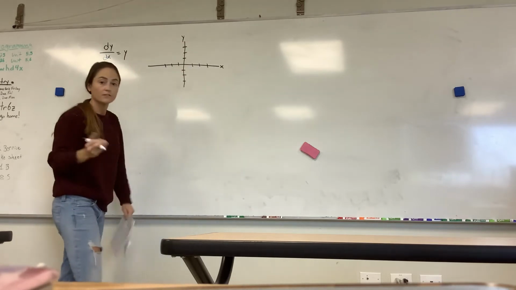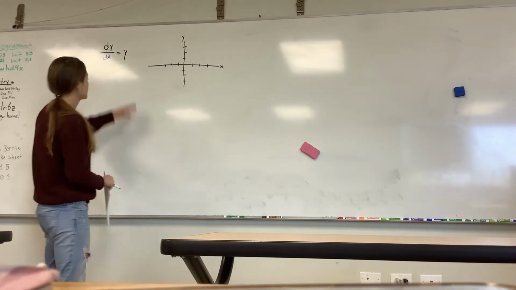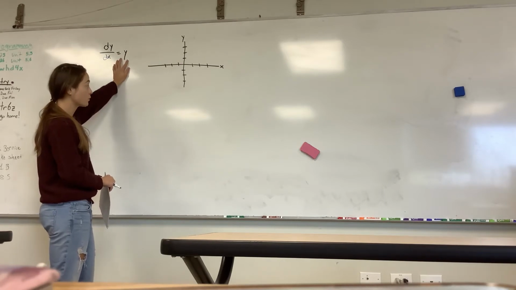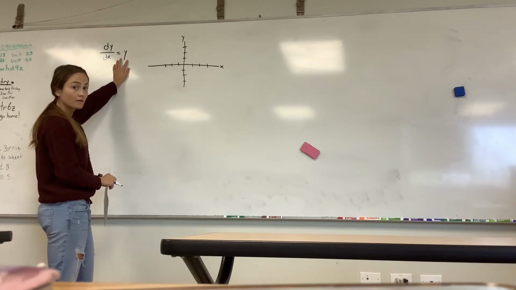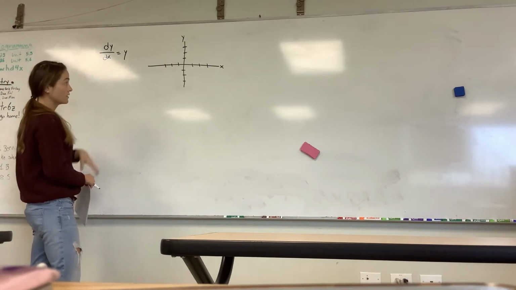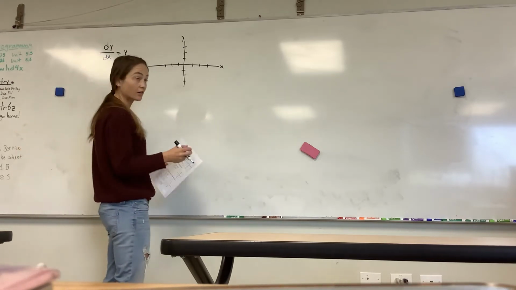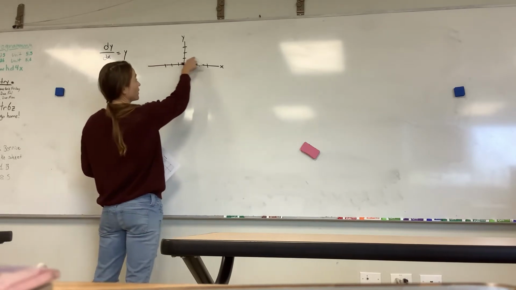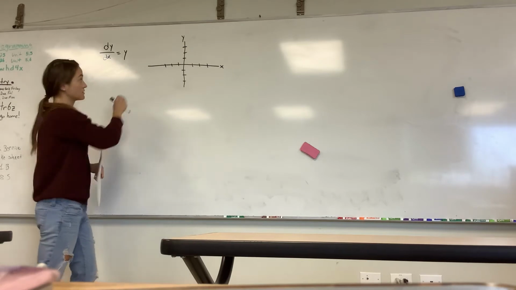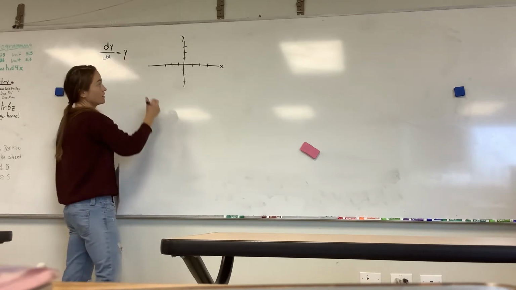you don't have to draw this, it's already drawn on your notes. But if I'm saying, for all y values of y equals 1, the rate of change is equal to 1. So if you look on your graph and you see y equals 1, that's along this line. It doesn't matter what x equals. This isn't dependent on x. It's only dependent on y. Then I have a slope of 1.